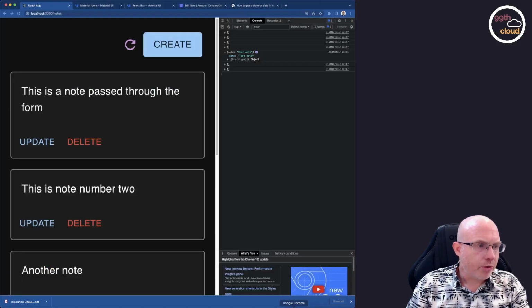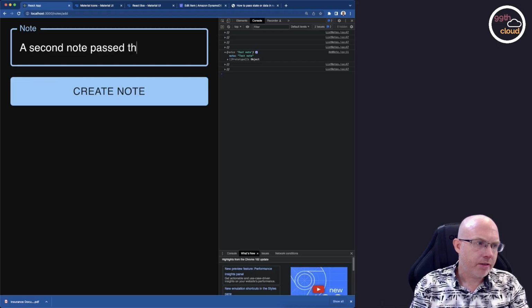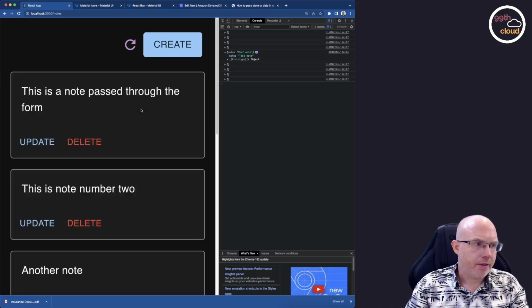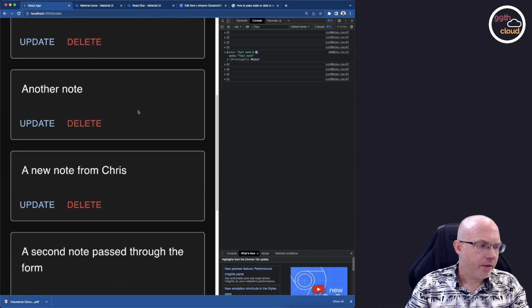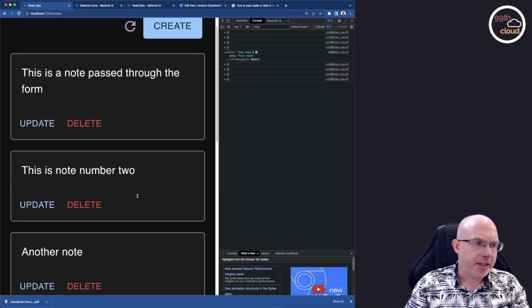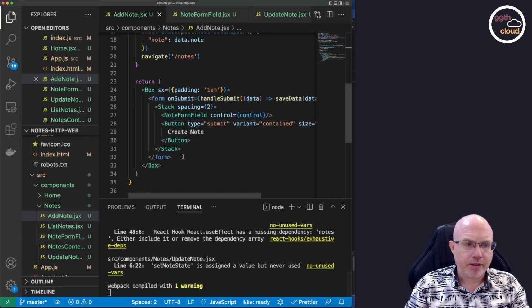So when we go back onto here and we click on create, we see that the note is still appearing. And if I add a second note passed through the form and I create it, you see that this is also correctly added, which means that our noteFormFields component is working.